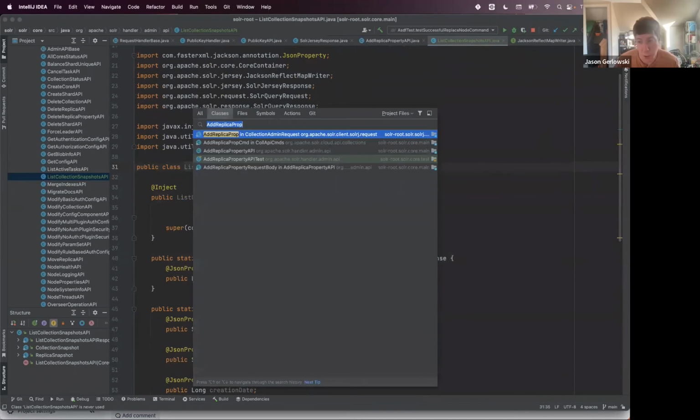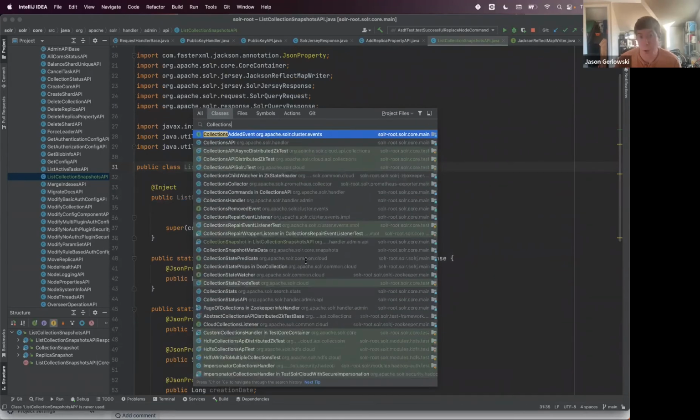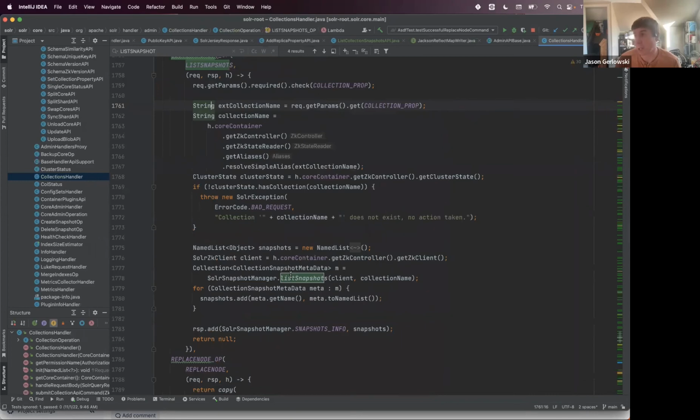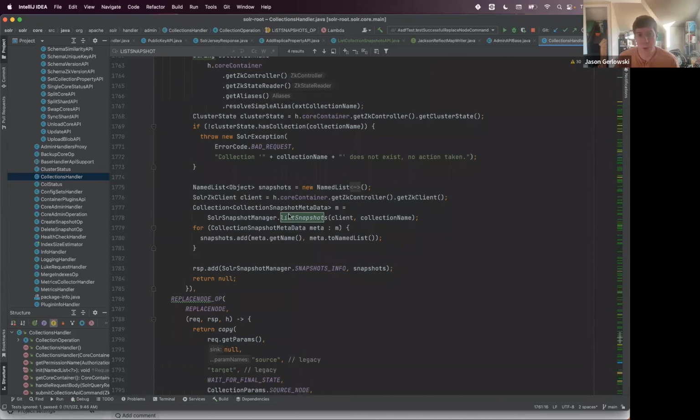It's always useful though, just because a given response might not show you everything that could be in any response for an API. It's always useful to go to the actual code and see what the different possibilities are, just to be thorough. So here we're getting this list snapshot metadata, and it's all in this collection. This is where everything in the response comes from.